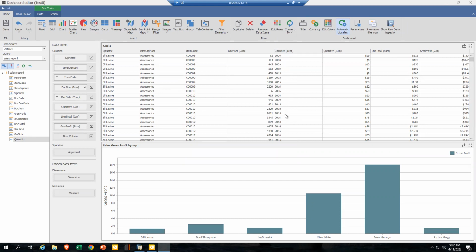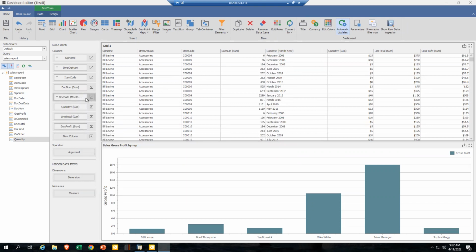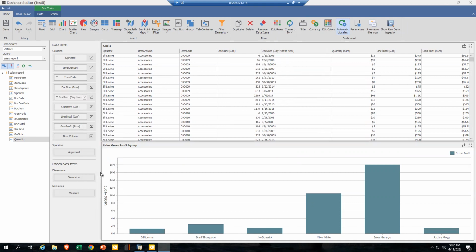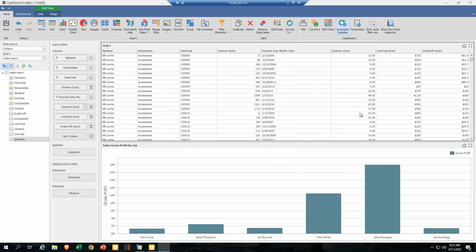On the date, right now it defaults to year, but I might want to change that to be a month year like this, or I might even want to go and actually see the actual date. And so we'll do it that way. We see it's treating the quantity as dollars. So we'd simply come in here to quantity. We go to format and we switch it from auto to being a number. And this number, we want it to go down into the ones, but on my quantity, I may want a decimal. So I might also want to include a separator. So now we'll adjust the quantity. Line total looks good. Gross profit looks good.